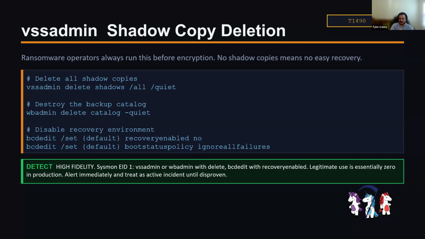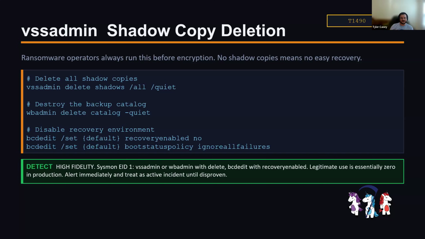There's also a backup catalog, which catalogs the different events and files and things like that you have. It's essentially just another backup. And then there are recovery environments that can be enabled. This I do see being enabled, having that recovery mode. You might even have a recovery mode on your personal computer if you hit the Windows key and type recovery. That's what this is, right? So a lot of places do have recovery enabled, even for standard, normal PCs you have at home. So you can disable that as well.